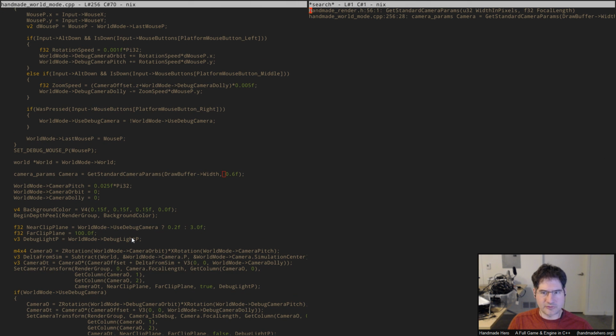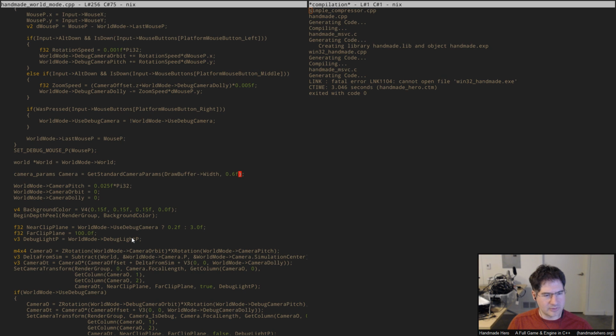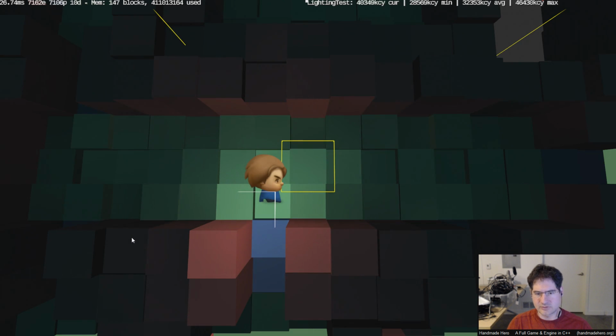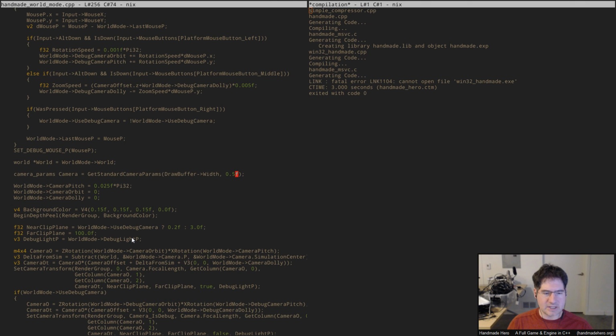So it looks like we're just setting it to that, right? So if I look at what we're looking at here, I don't know, where are we here? Set debug mouse P. I don't know if we can just change this value. Yeah, we can. So it may be that we can just go ahead and change this value and then set the camera to be closer down.